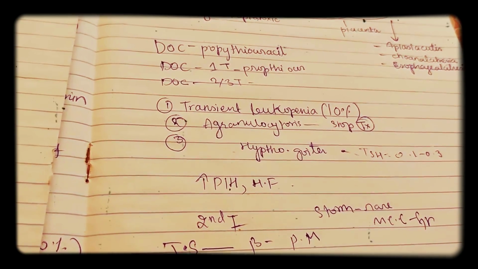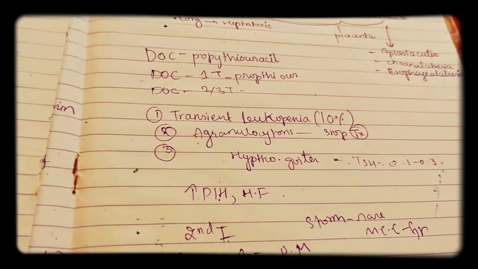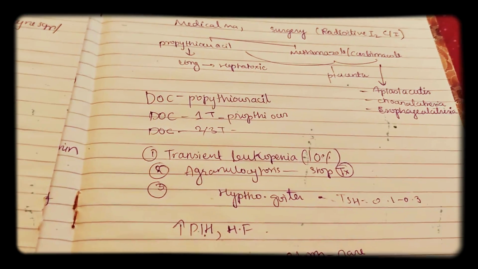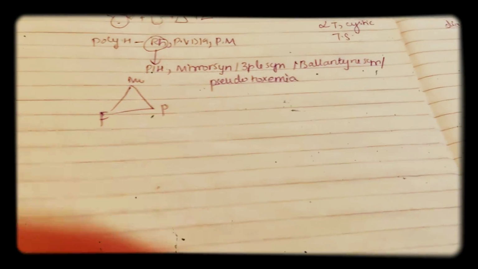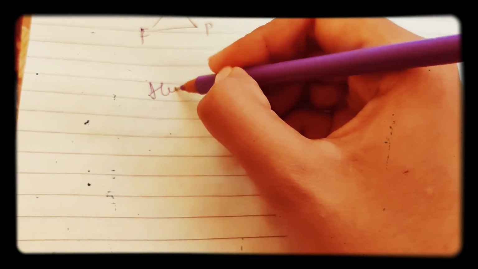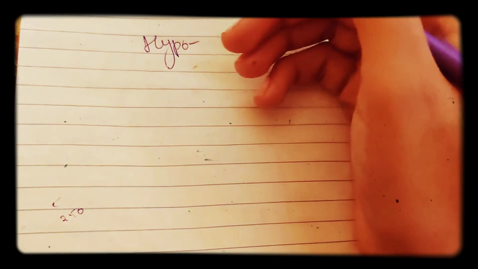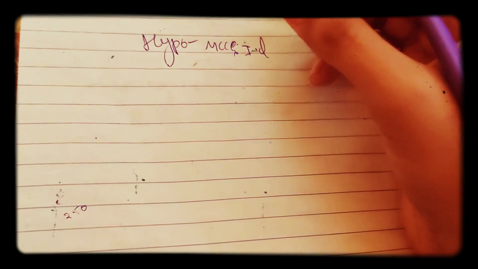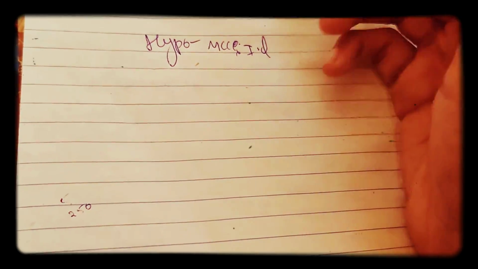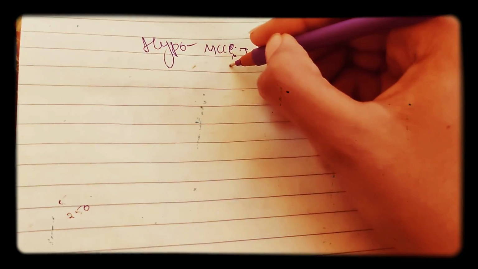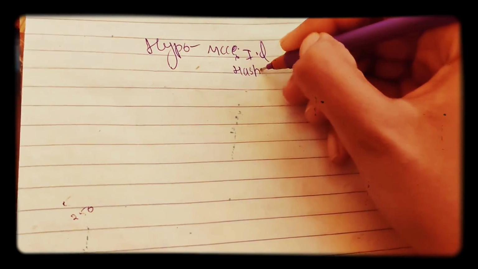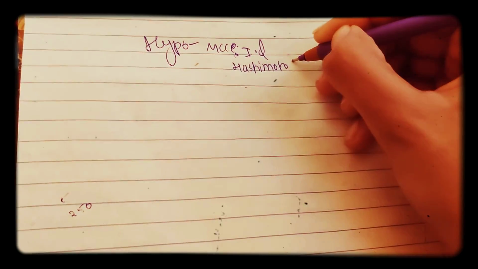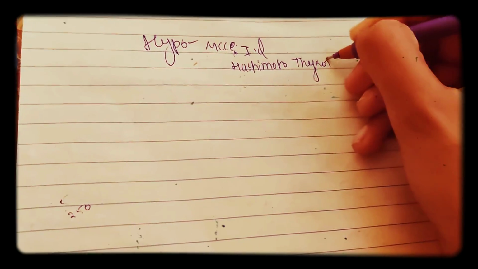Now let us discuss the last thing, that is hypothyroidism. Before, we discussed hyperthyroidism in the mother, now we are going to discuss hypothyroidism in the mother, how to treat it and what happens to the fetus. For hypothyroidism in pregnancy, the most common cause is iodine deficiency. Iodine deficiency is especially seen in developing countries, whereas in already developed countries, the cause is mainly Hashimoto thyroiditis.